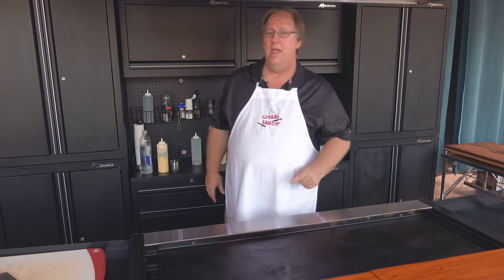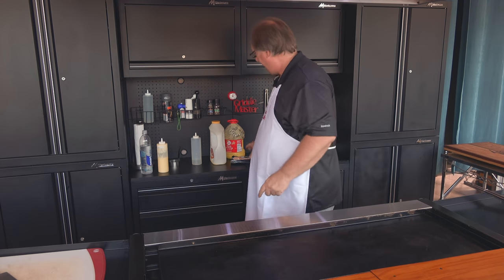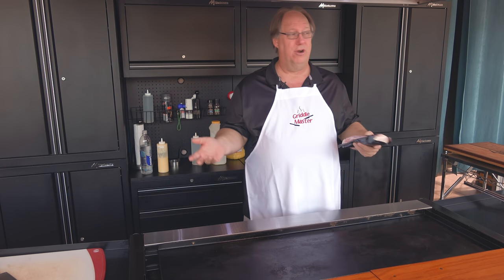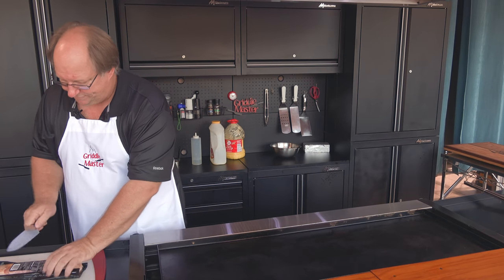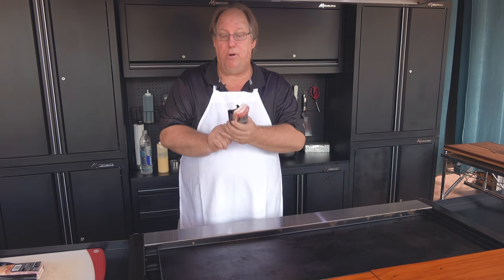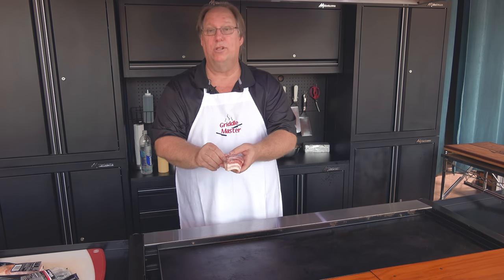Now when you do bacon — Griddle Master Junior said, dad, stay focused on just one thing, and we're cooking bacon. So with bacon, if you cook it too high it's gonna cook so fast and you only have about a 30-second window to get the bacon from one side to the other before it burns or overcooks. When you cook it low, it's nice and patient. I always like to cook it and cut it in half, because it's the perfect size for bread if you're doing sandwiches.